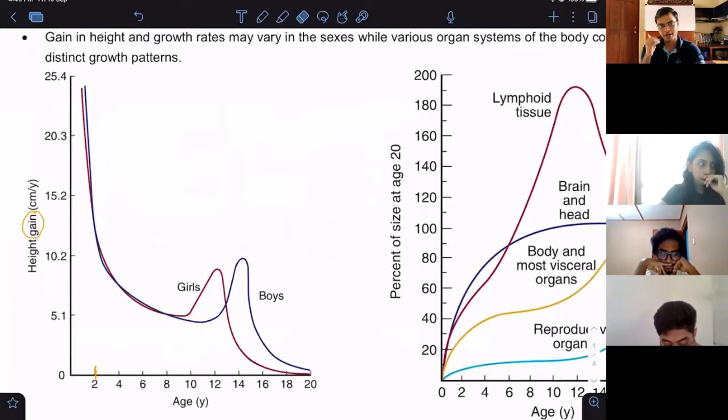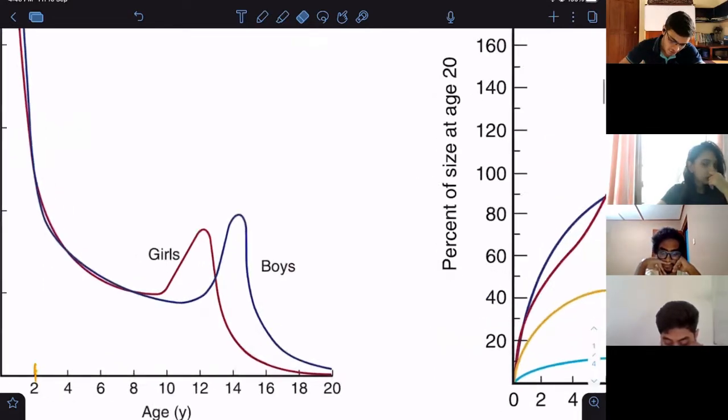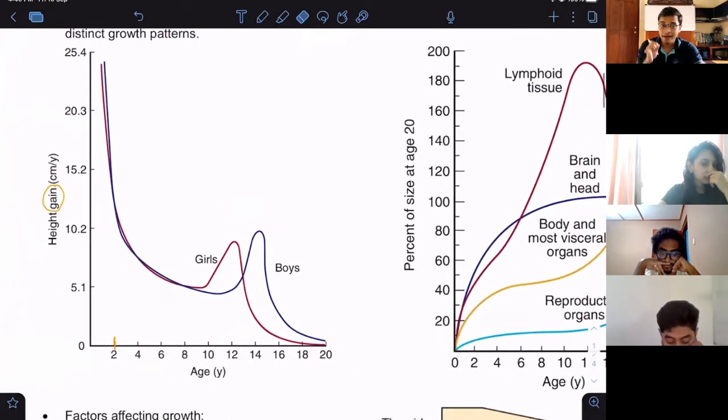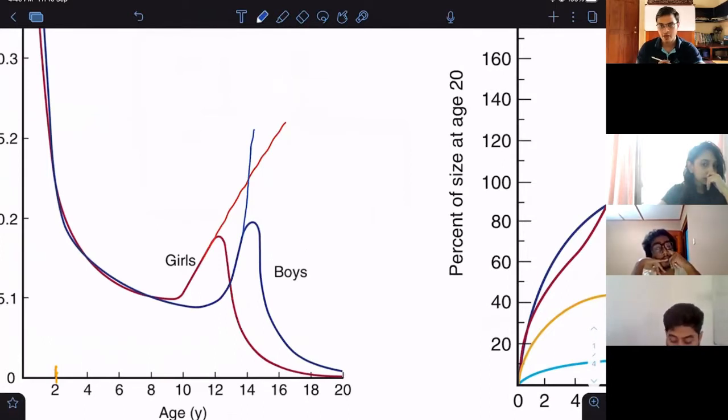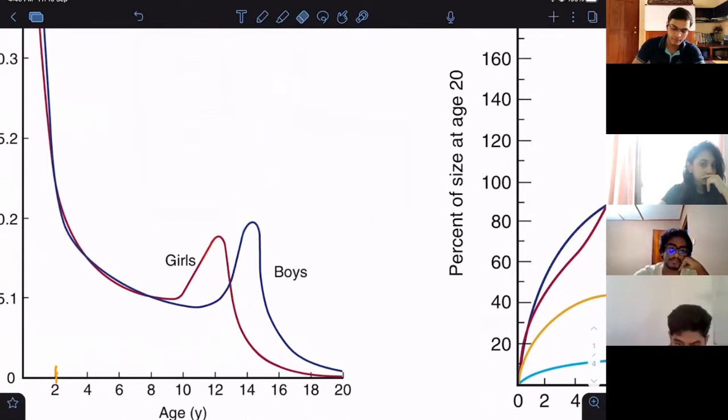It reduces, guys. What I want you all to know, in the infancy and early childhood, the changes between boys and girls is very minimal, right? But the changes begin to start during puberty. That's when the changes in growth starts, right? So here, as you can see, the height gain. The first thing I want you all to notice, guys, look at the slope of these graphs. The girls one is something like this. The boy slope is much more steeper, guys. Much more steeper. Can you all see? What does that tell you all about the growth rate? During puberty who is growing at a faster rate? Boys. Boys, right? Boys usually grow at a faster rate.